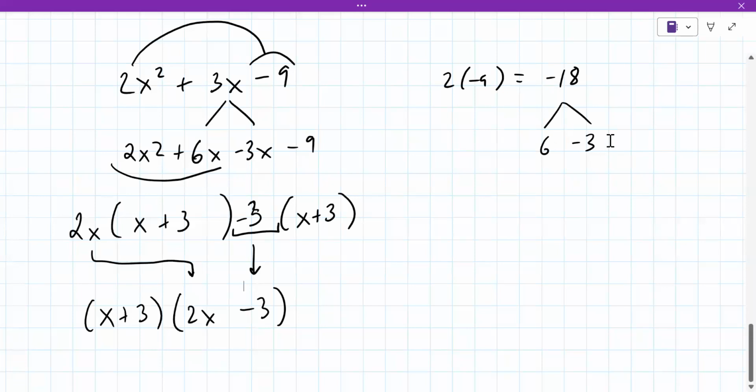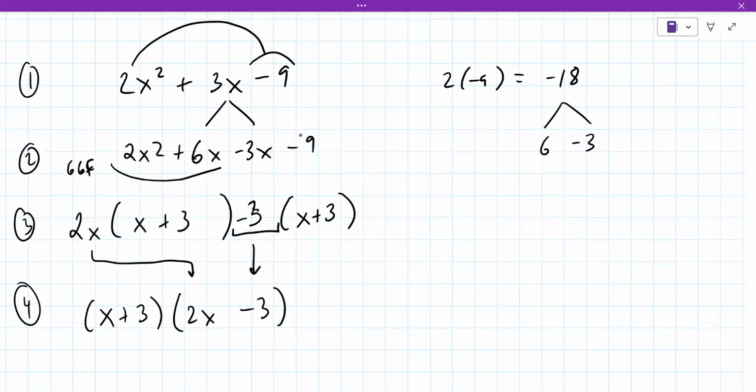When you say pairs, do you mean the ones in the parentheses? Which line here, 1, 2, 3, or 4? 2. Yeah, you figure out which one pairs better, and then you use a GCF right here. Okay, cool.